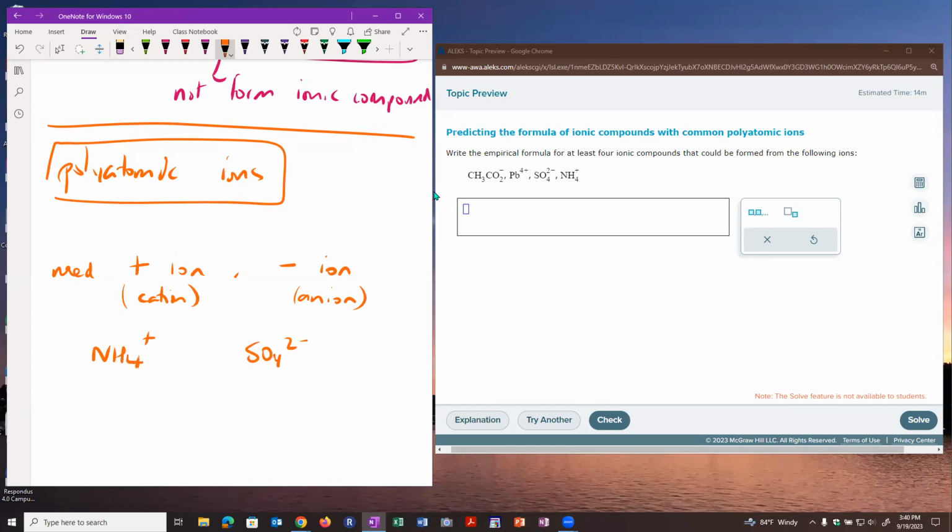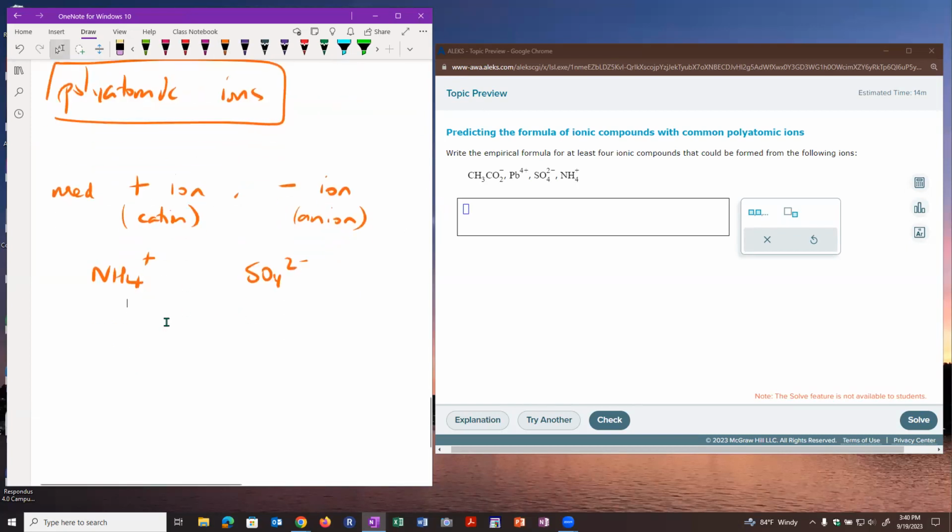When we combine these, we're again going to write out the formula, and you always put the metal first and the non-metal second. Well, do we have a metal here? We actually don't, but we do have polyatomic ions. So a much more general rule when it comes to writing ionic compounds: you always place the cation first in the formula. Metals tend to be cations generally. Here we don't have a metal, but we do have a cation. So we have our NH4, and then we have our SO4 that comes after it.